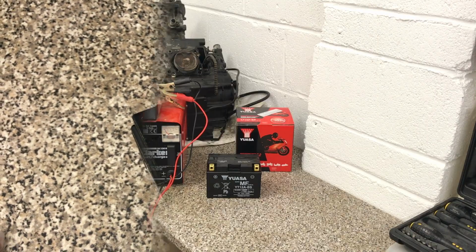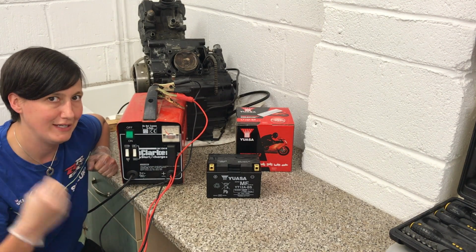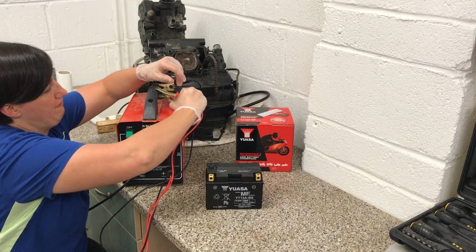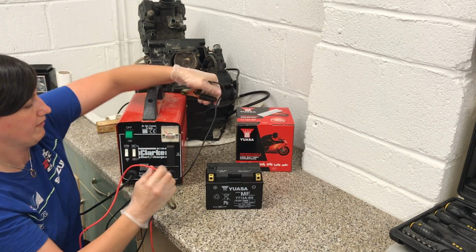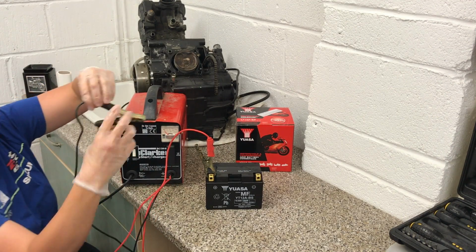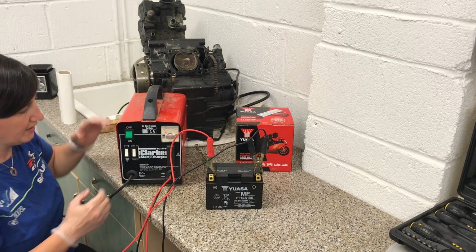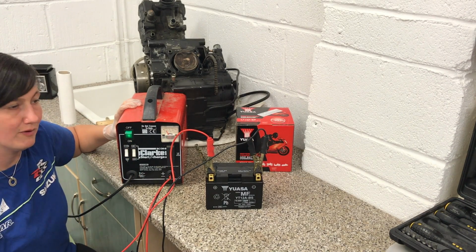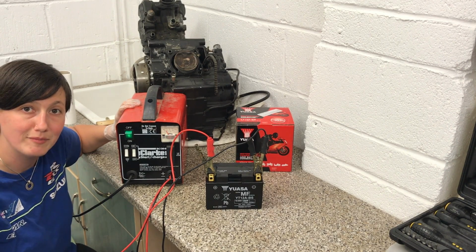So we're ready to charge. So you've got 2 settings, you've got a min and a max, so we're going to make sure it's on the very minimum setting, because we really want a slow charge to this. We're going to leave it switched off. Okay, connect the positive to positive, negative to negative. Okay. Make sure it's on minimum. And there we have it, we'll leave it to charge. I'm going to leave it to charge overnight, come back and see what the voltage looks like in the morning.